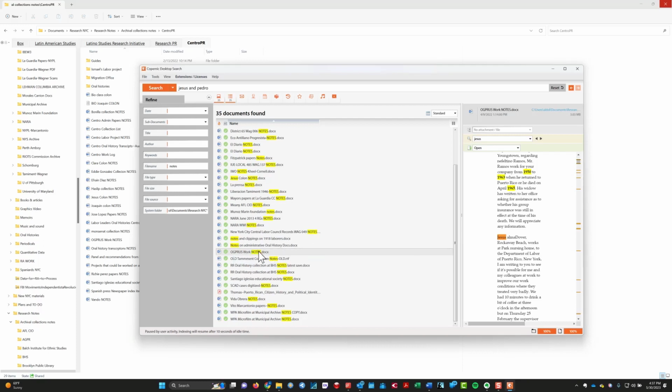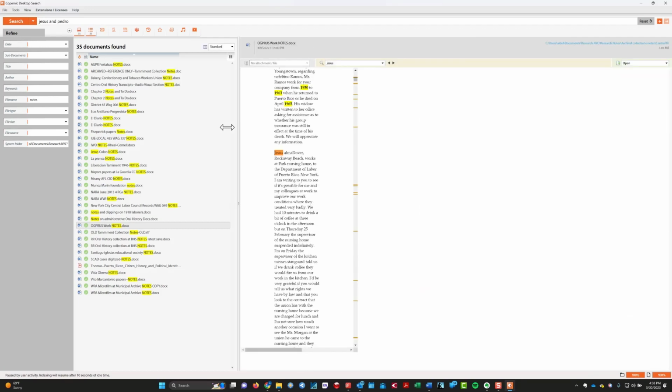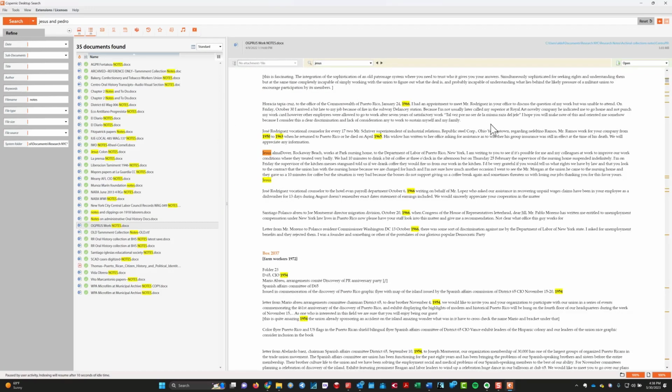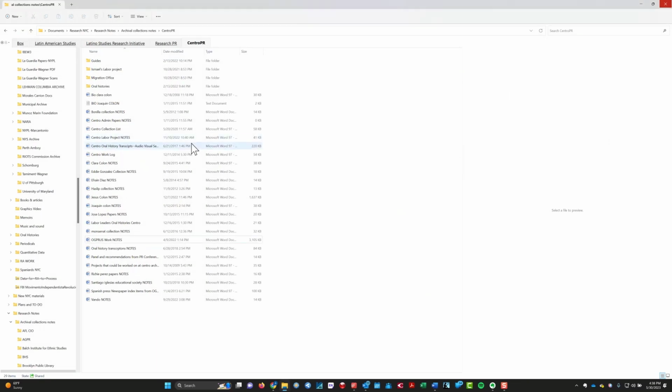Because if it were broken down into sections more appropriately, I'd be able to do a more refined search. So Jesus and Pedro are in the file, but Jesus is probably in some context way at the beginning of my notes, and Pedro is unrelated to that Jesus entry, in another section of the 600 pages, right? Now, of course, Copernic gives me additional tools, but I covered that in the initial video. So this is the same note file that I had just shown you, but it's been selected through a process of search here. I can add additional limiters, and then I can search within the file as well. And obviously, I can cut and paste and so forth. So that's Copernic. Back to the file structure.